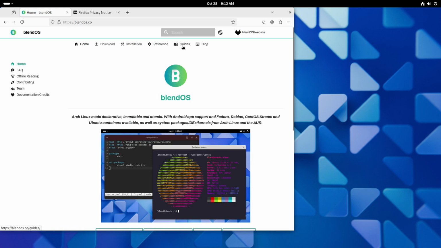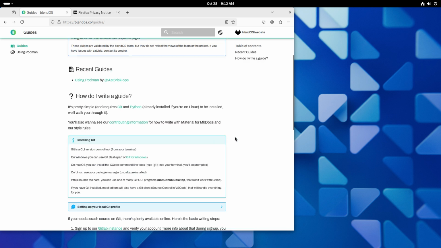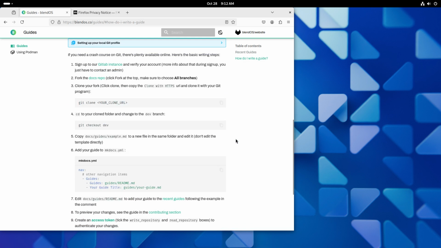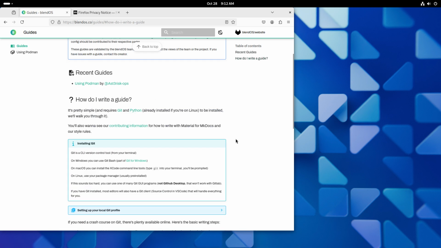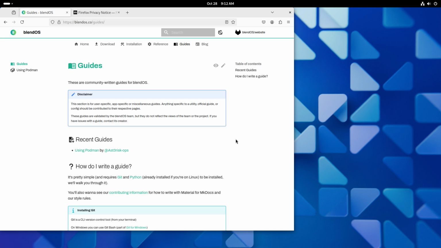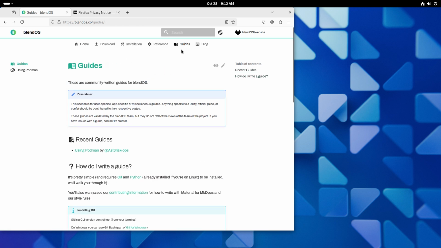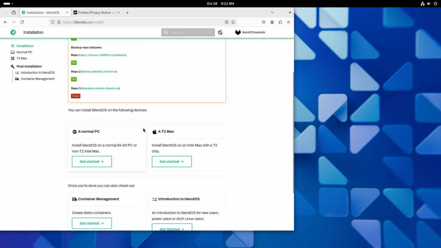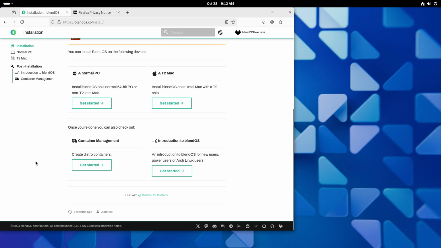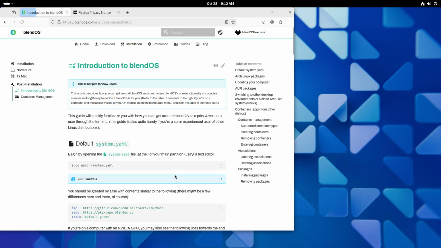Installation, reference, guides. Git clone. Installation. Introduction.